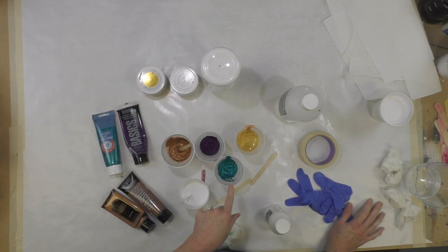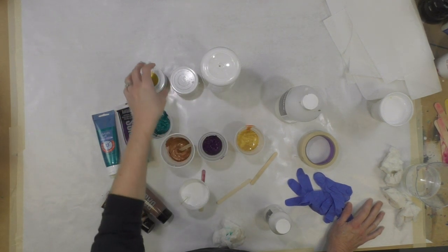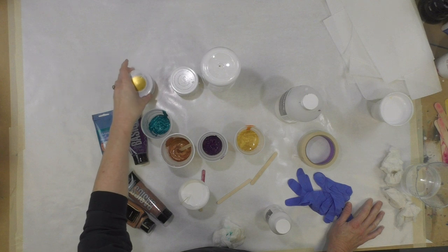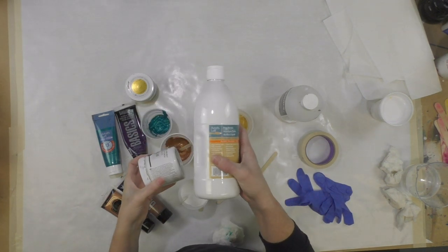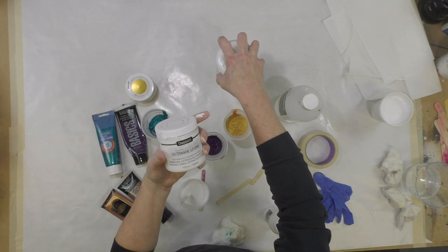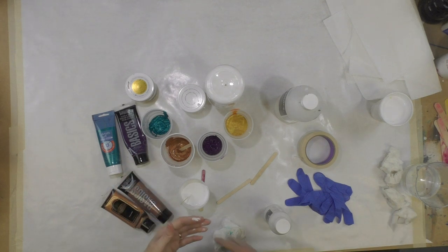This one is Artist Loft Metallic Cobalt Hue, even though it is turquoise, they call it cobalt. I've got DecoArt Americana Decor Metallics, the 8-ounce tub. This is 24 karat gold, which is spectacular. Then I have a 50-50 mixture of Artist Loft White Flow Acrylic with the Americana Outdoor Living. And it's picket fence, so it's not bright white, but it's close to a bright white. And that is eggshell finished and or a satin finish, either way.